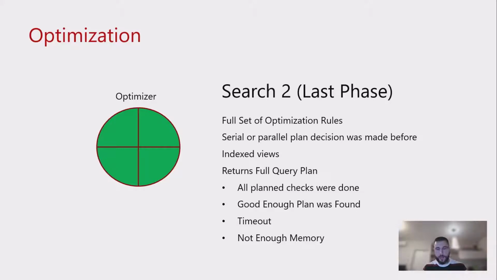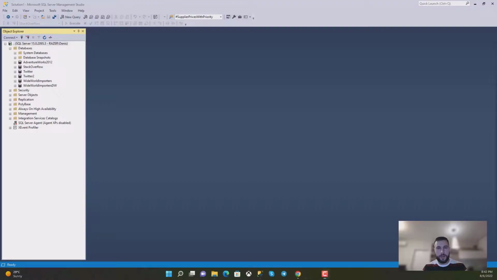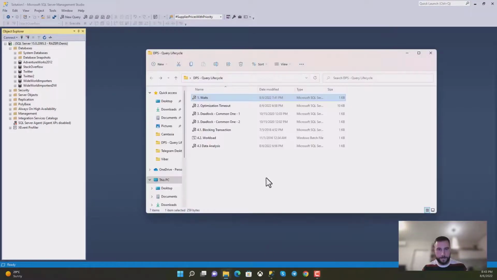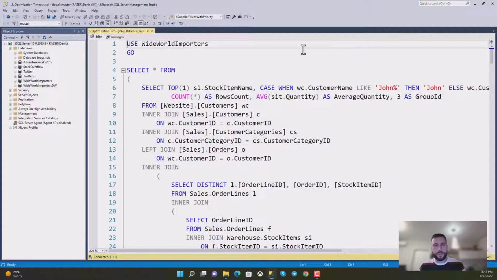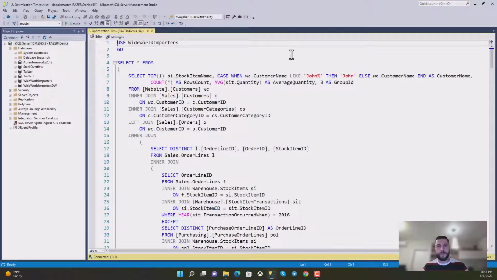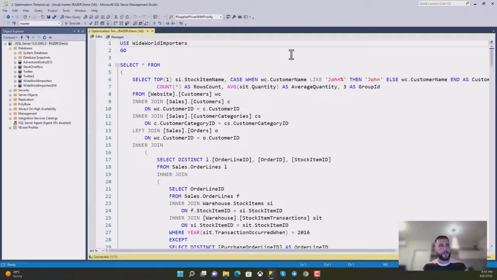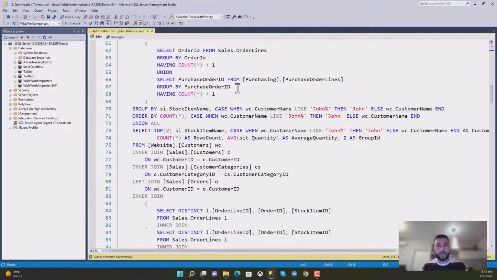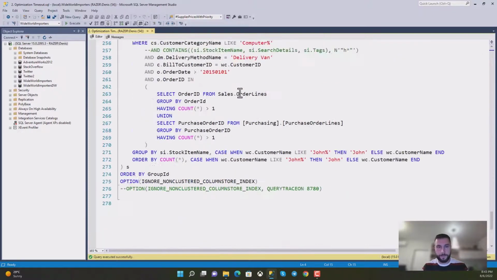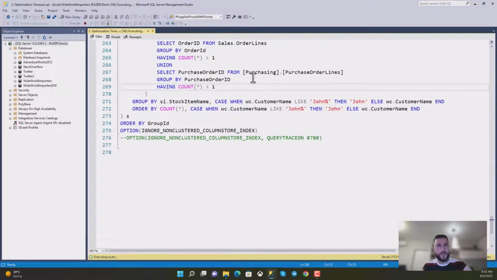Okay, now it's time for a small demo. As I said previously, we can't be sure that SQL Server chose the best plan because a lot of query plan alternatives are pruned. So in this demo, I will use the WideWorldImporters database. Please do not try to find any sense in this query. It was built just to be heavy and big. I'm interested in this demo in the query execution statistics.